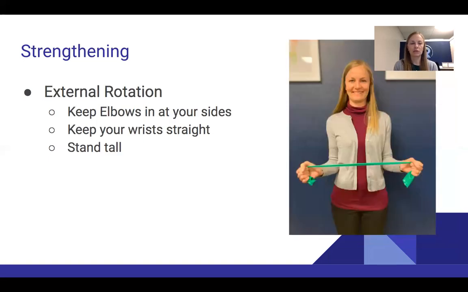The other one that we like to start off with is external rotation, we call it. So it's a pretty isolated rotator cuff exercise. So when you're in the gym or doing classes, things like that, you're doing much more global strengthening where you get to use multiple muscles at one time. So very rarely do you actually just strengthen this muscle by itself on its own, except for when you're doing this. So this one is harder than people think that it is. So again, a good baseline to see where you're at.